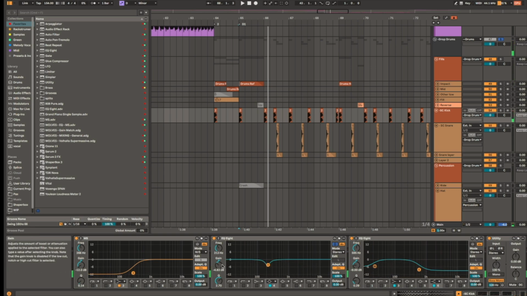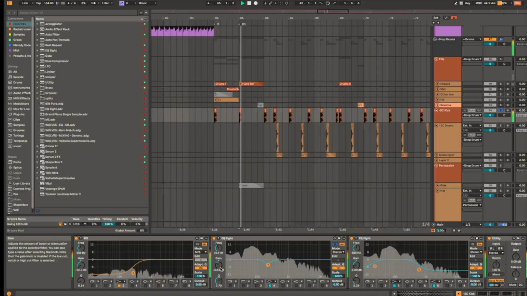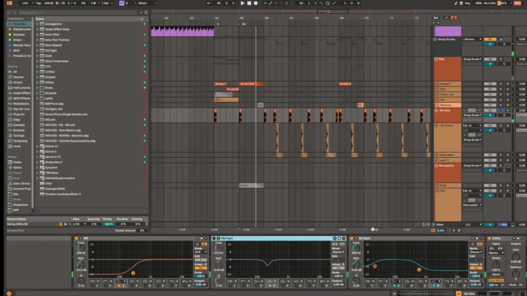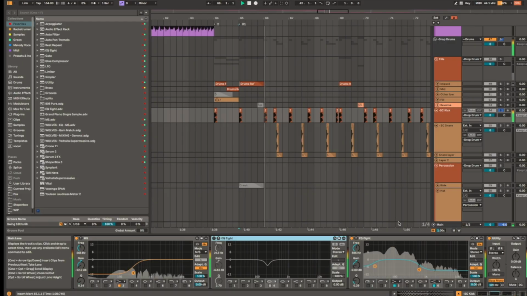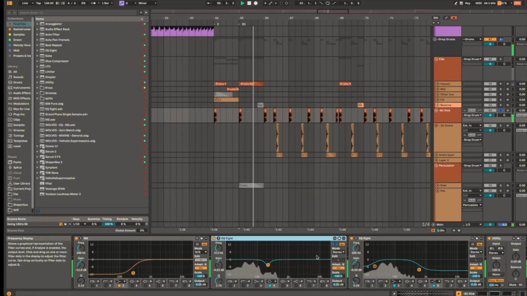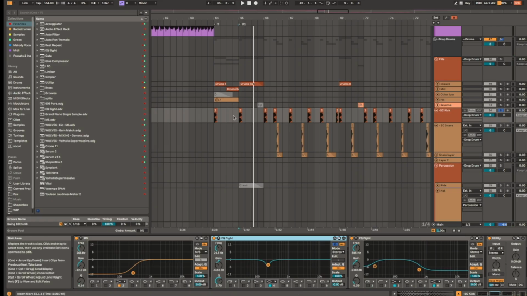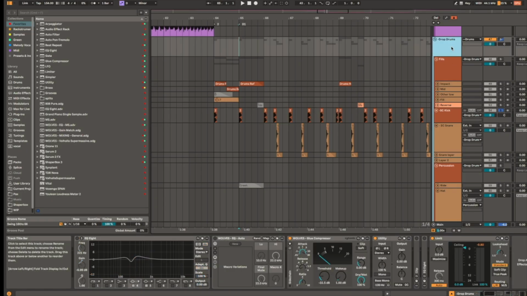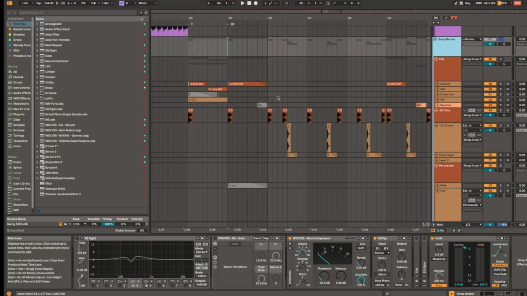It sounds totally different. After a while, you can hear these things. This is with the cut, and then without. Slightly different. I guess you don't really hear it a lot here, but it does make a difference. It's a good thing to know about, that you can just put a notch here and cut it a little bit. You don't always want to do that, obviously, but sometimes the kick really needs it.